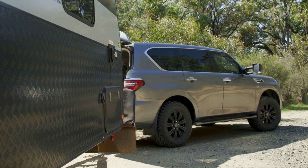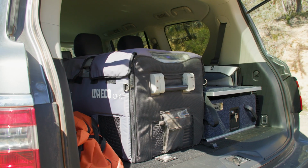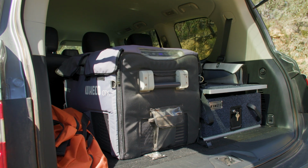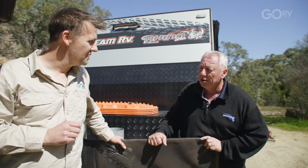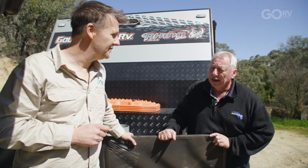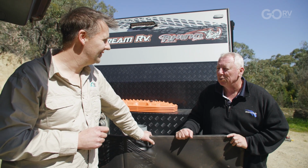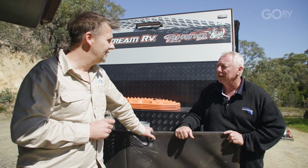Have you done much work to the back of your four-wheel drive? What have you got in here? Well, I have set it up for a little bit more touring, with the Clearview mirrors on it. I've also put a 150 amp slimline battery in the back, which keeps the fridge going. The fridge hasn't come out of the car in 5 months, it's been running. Also, I've got the air compressor running off that slimline battery because tyres were up and down continually.